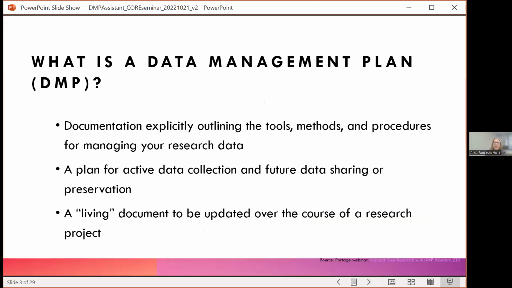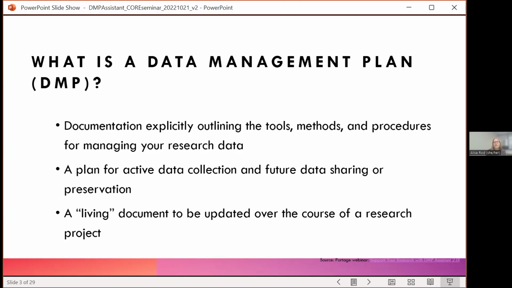So what is a data management plan? The plan is a documentation that outlines the tools, methods, and procedures for managing your research data. So it's a description of all that. You could consider it a sort of parallel to an REB application or protocol that really details more in terms of the actual data aspect rather than the full study.